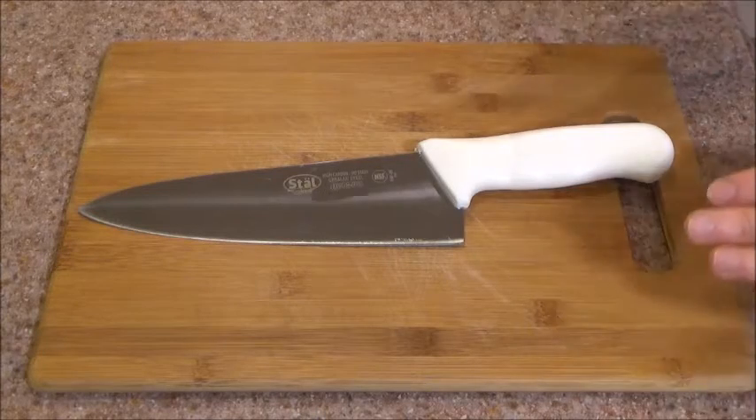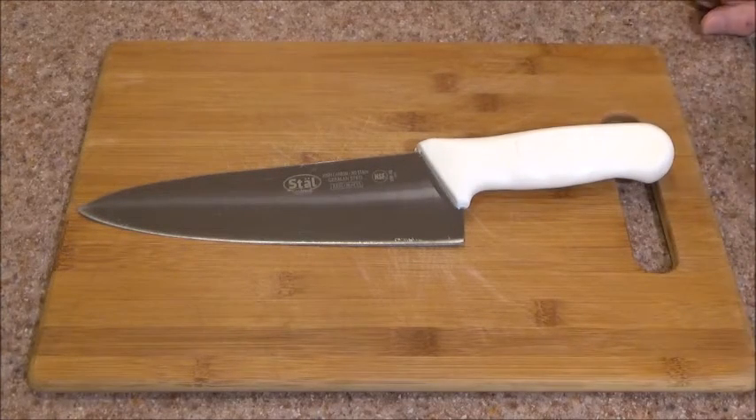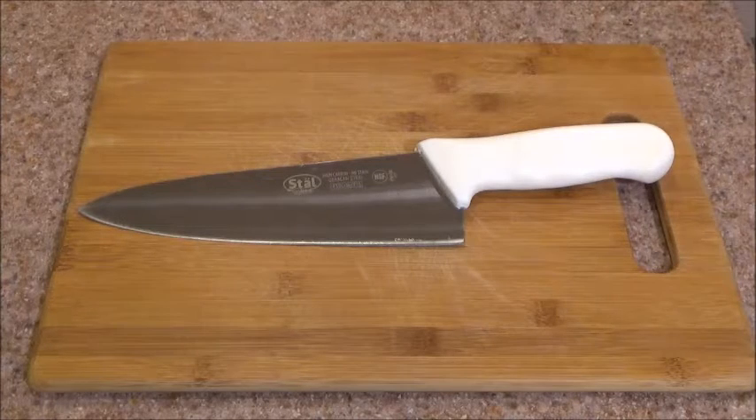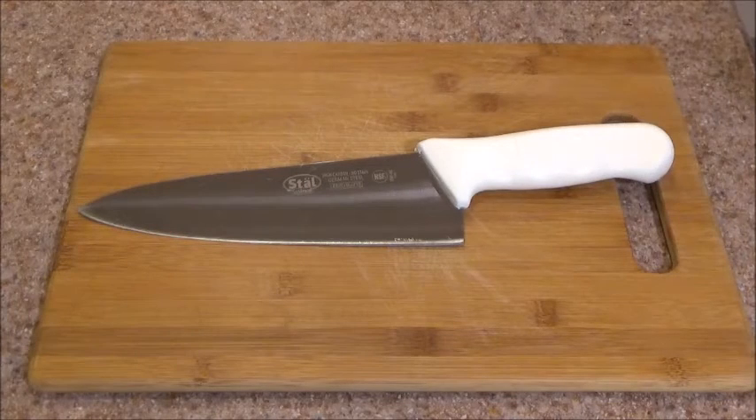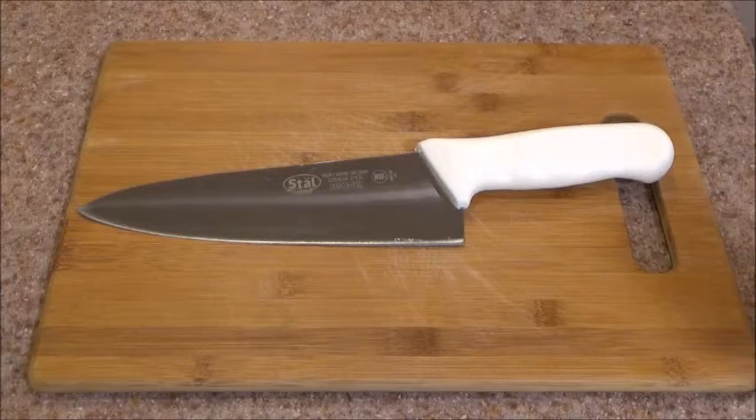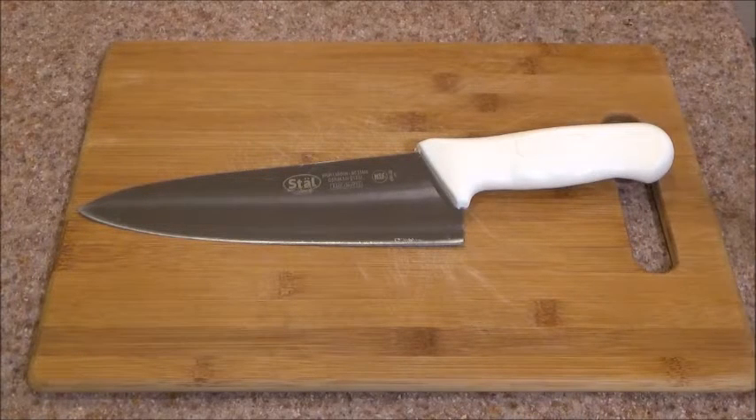The first feature is its price, and the others we're going to visit in just a minute. However, as you might expect from its geometry, this extra-wide blade handles very differently from a standard chef knife. With Winko knives in general, I'm always impressed by the quality of the materials they use and the quality of the construction. Sometimes they don't do great on the details, but the overall construction quality is impressive.